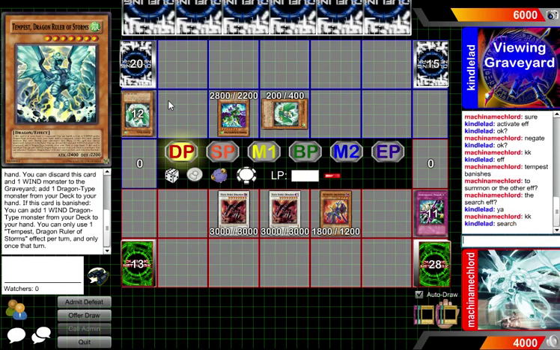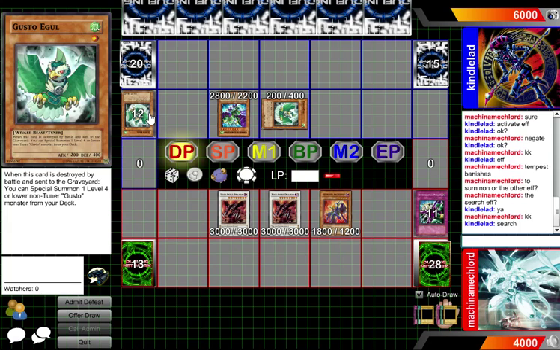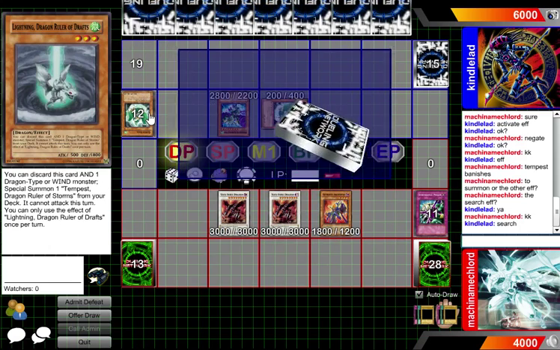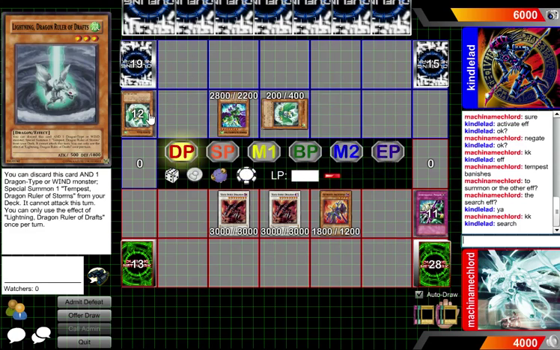Okay, that makes sense now. He's using the search effect. That makes sense. I don't, what? Oh my god. And here we go.